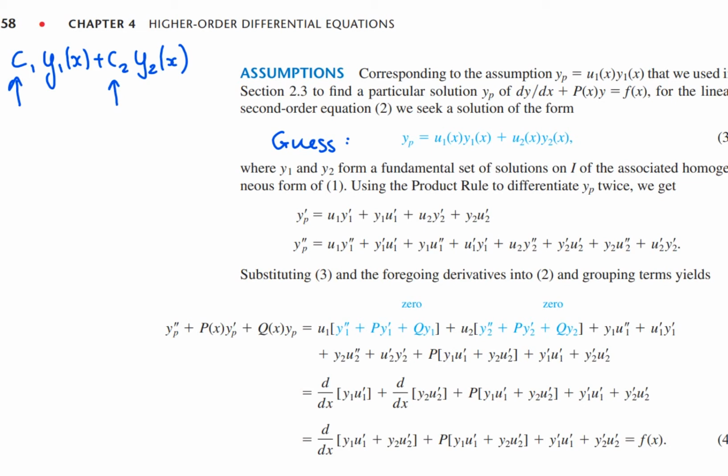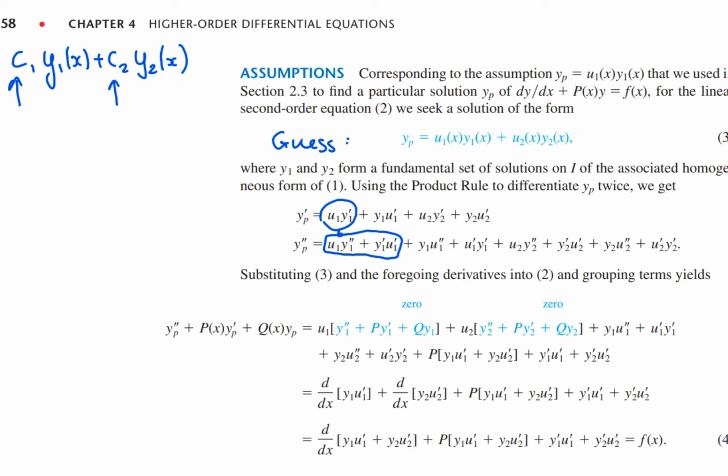Now when I differentiate twice, each of these four terms has to be differentiated by the product rule. So when I differentiate this one, I get u1 y1 double prime plus the second term times the derivative of the first, y1 prime u1 prime. So those two terms there go with that one. The derivative of this one is these two. Everything else follows the same pattern. Just have to be a little bit patient and careful. So it's a good idea at this point to pause the video and check, or do it yourself, that you get the same derivative.